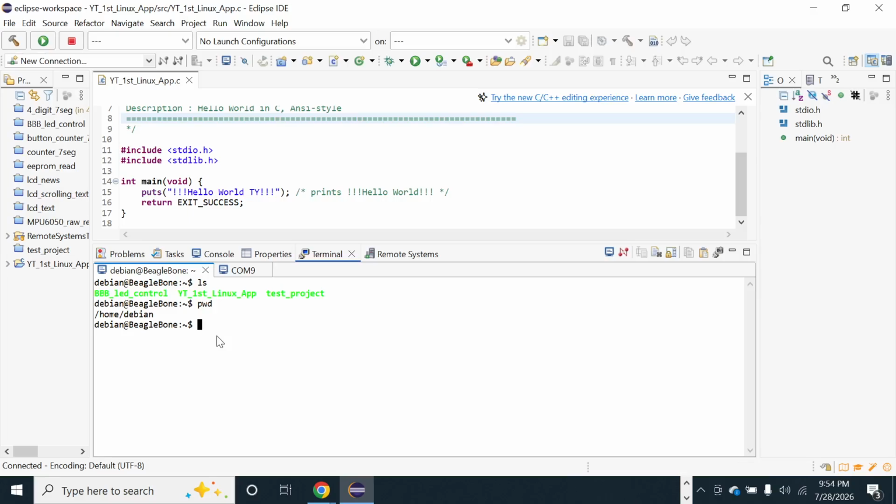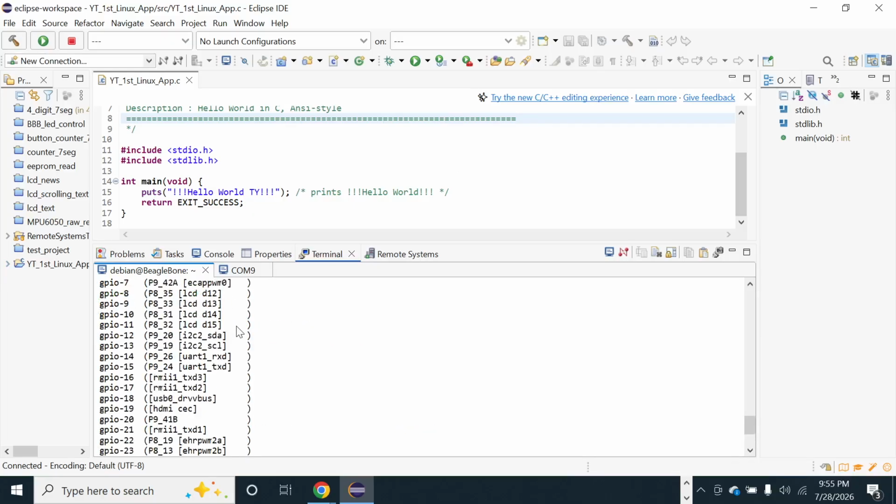So one thing that you can do is list all the GPIO chips, and you could use this command. Now we're going into the kernel debug, then we check out the GPIO.